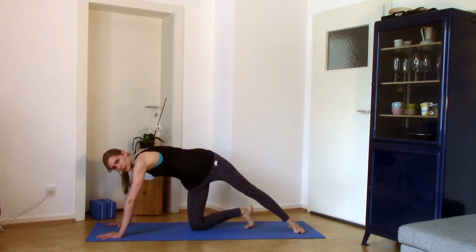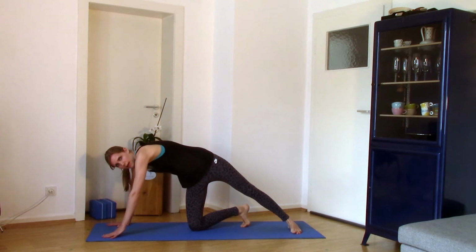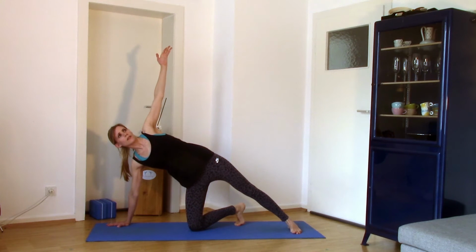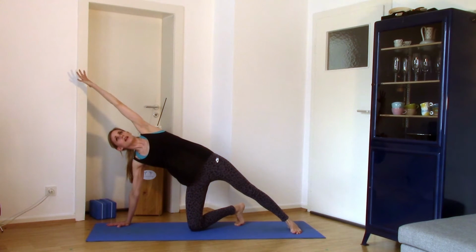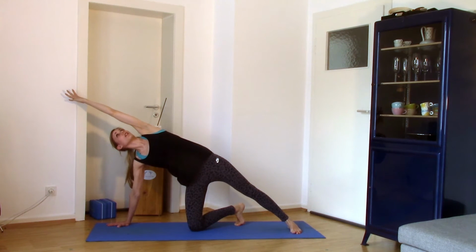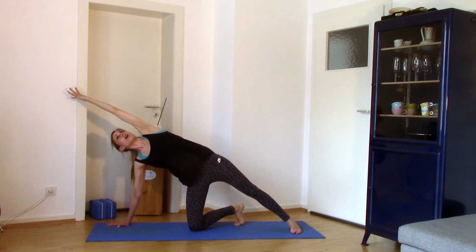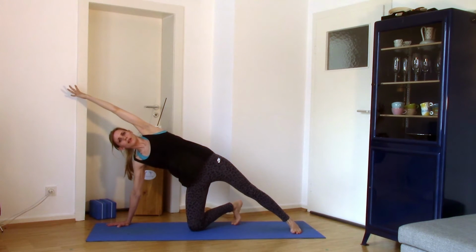And then flip your foot to bring the pinky toe edge of your foot parallel to the back of your mat. Inhale, lift the right arm to the ceiling, and then bring the arm alongside your ear so you're in a long and diagonal line from your pinky toe all the way to your pinky finger. If you want to stay here, you can stay here if this is enough of a challenge for your balance.